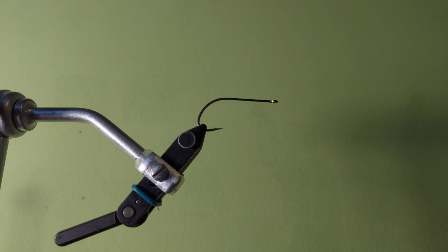Alright, so today I'm going to be tying a topwater mouse fly pattern, and I've had some decent luck with this pattern on bass, and it's supposed to be a really good pattern for big trout, especially brown trout, because a lot of trout will take mice that swim across the surface of the water, and this fly is going to be very simple. As you could probably see in the thumbnail, it only uses zonker strips and foam.